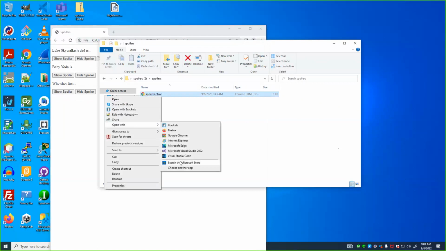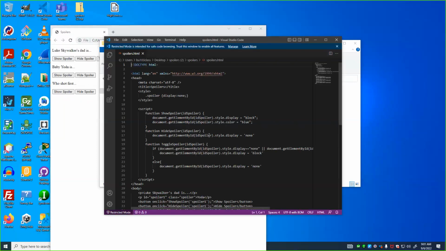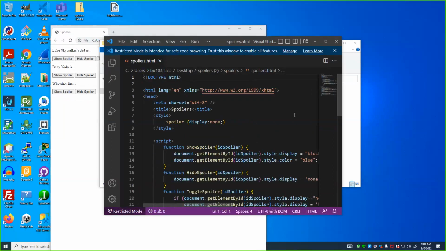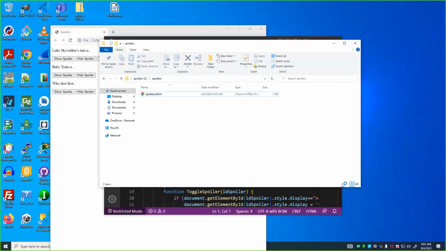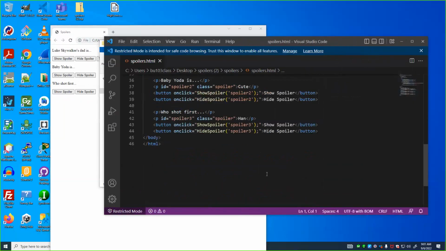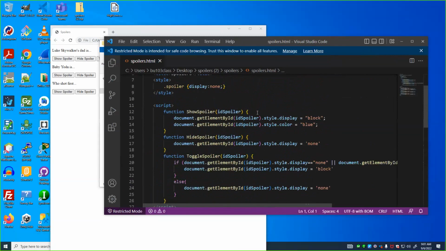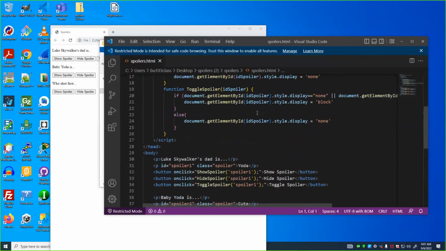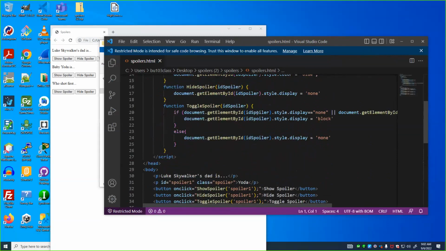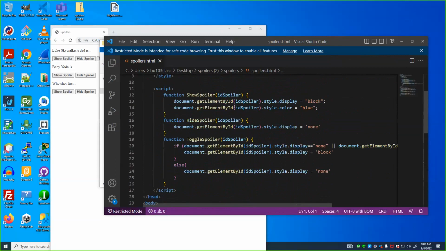So if we look at the code, you'll notice we're calling a function called show spoiler2, for example. We're taking that argument that gets passed in and we're changing the display property of the style.